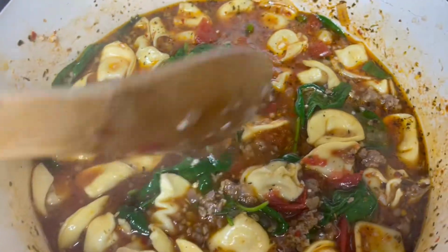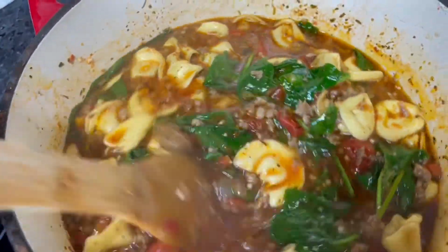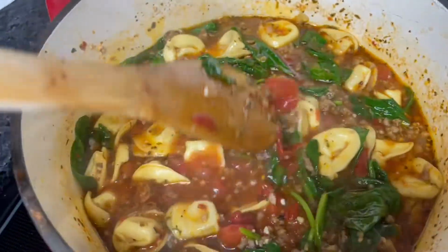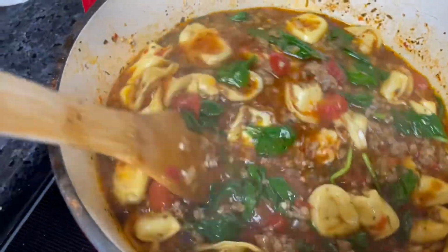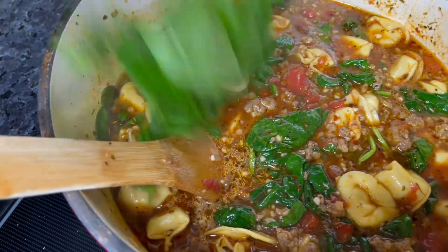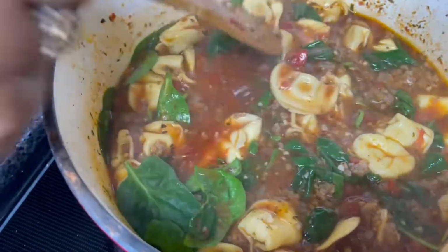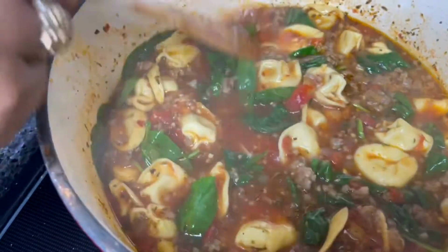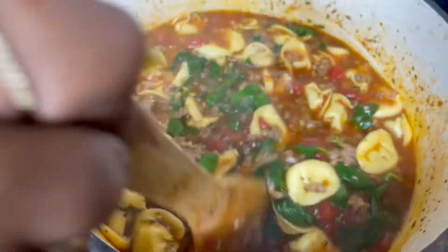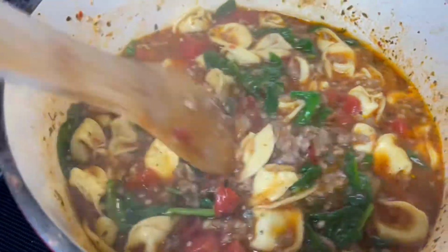The point is that this is the season for soups. And this is a really good, hearty, fast, quick, easy soup to make. I'm gonna put a little bit more spinach in there. I just feel like I need a little bit. Taste it, see if you wanna add a little bit of salt and pepper, but the salt and pepper is just to taste. All your other ingredients, like the basil and stuff, are gonna give you that flavor that you're looking for.